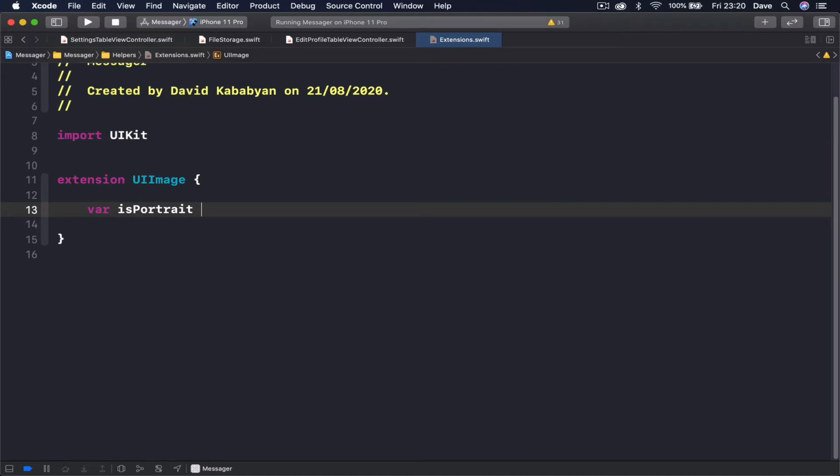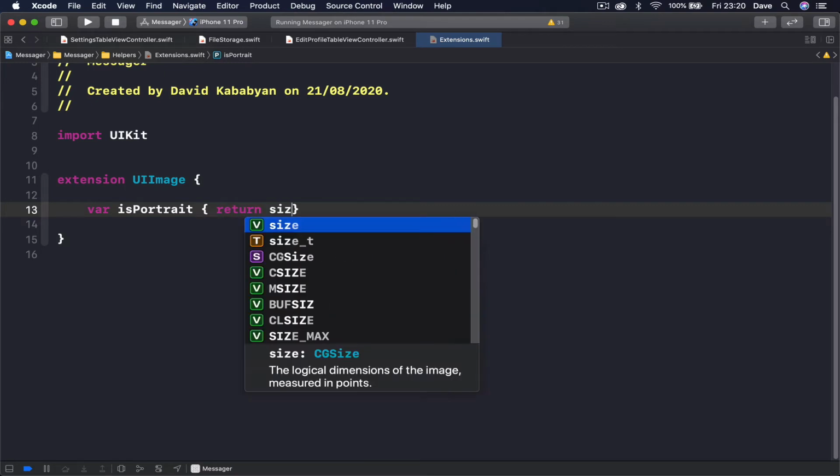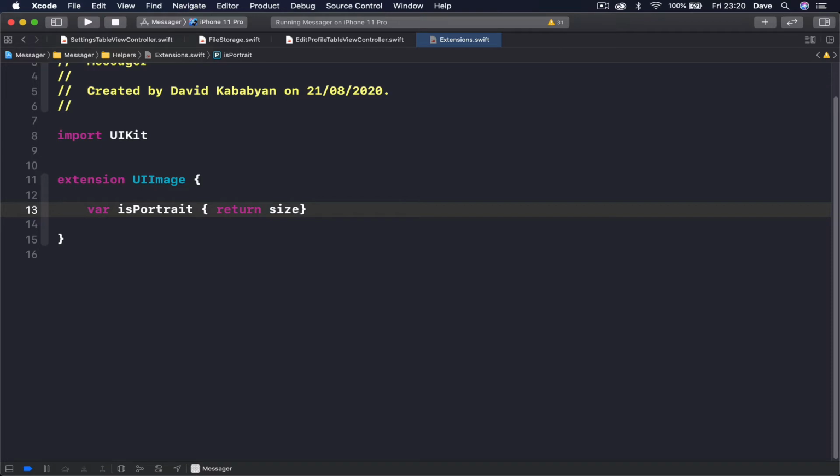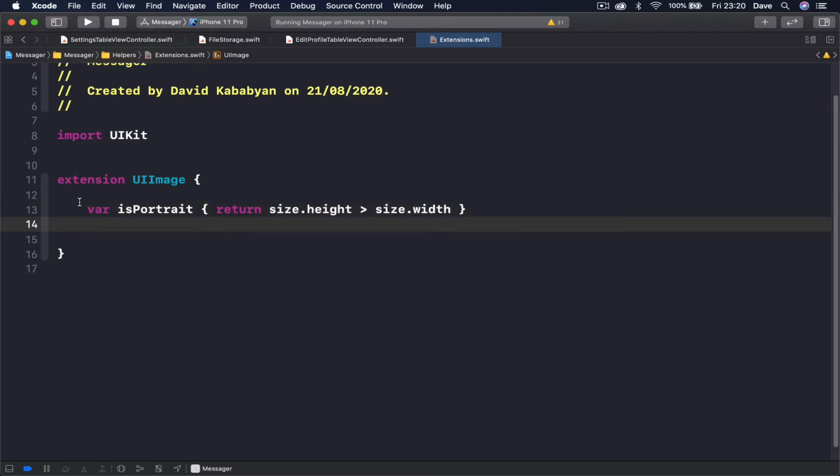And this is going to return, let's say, size, which is our image size, dot height is greater than size dot width. That means this is a boolean, by the way, and it returns true or false.